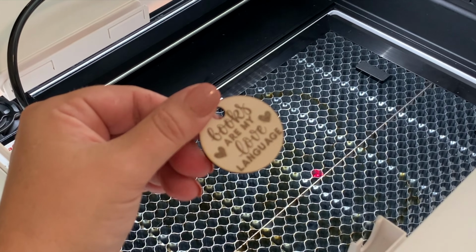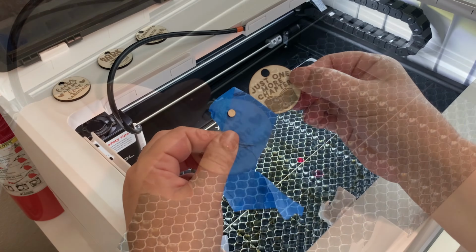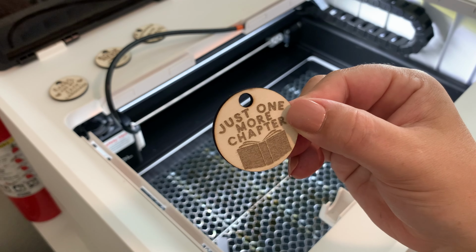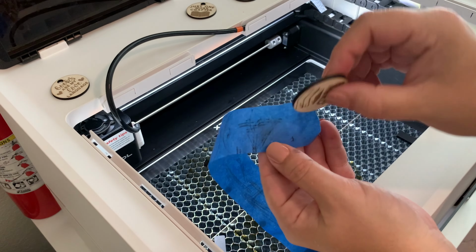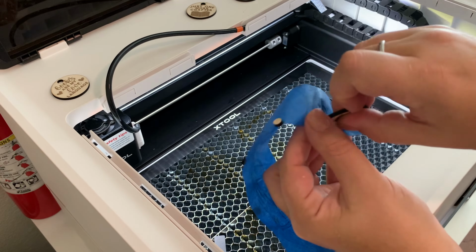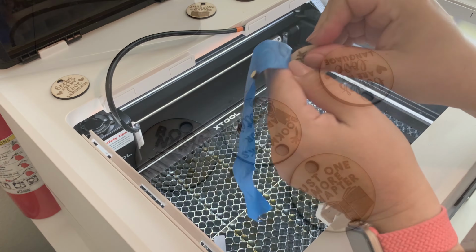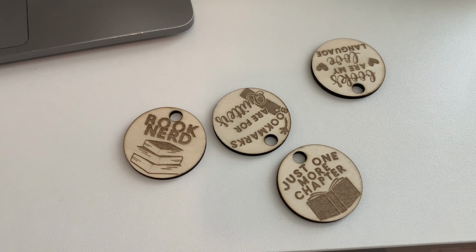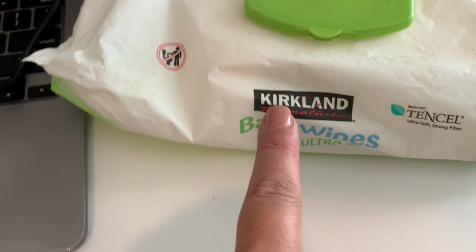But you can see here, again, I'm pretty impressed with how this came out right out of the laser. So here's a little close-up. That's my favorite one. So I'm going to run each of these along the outside edge of that tape, and that way I'm reducing the ability to smudge. You can see I smudged the Book Nerd a little bit, and now I'm going to test this.